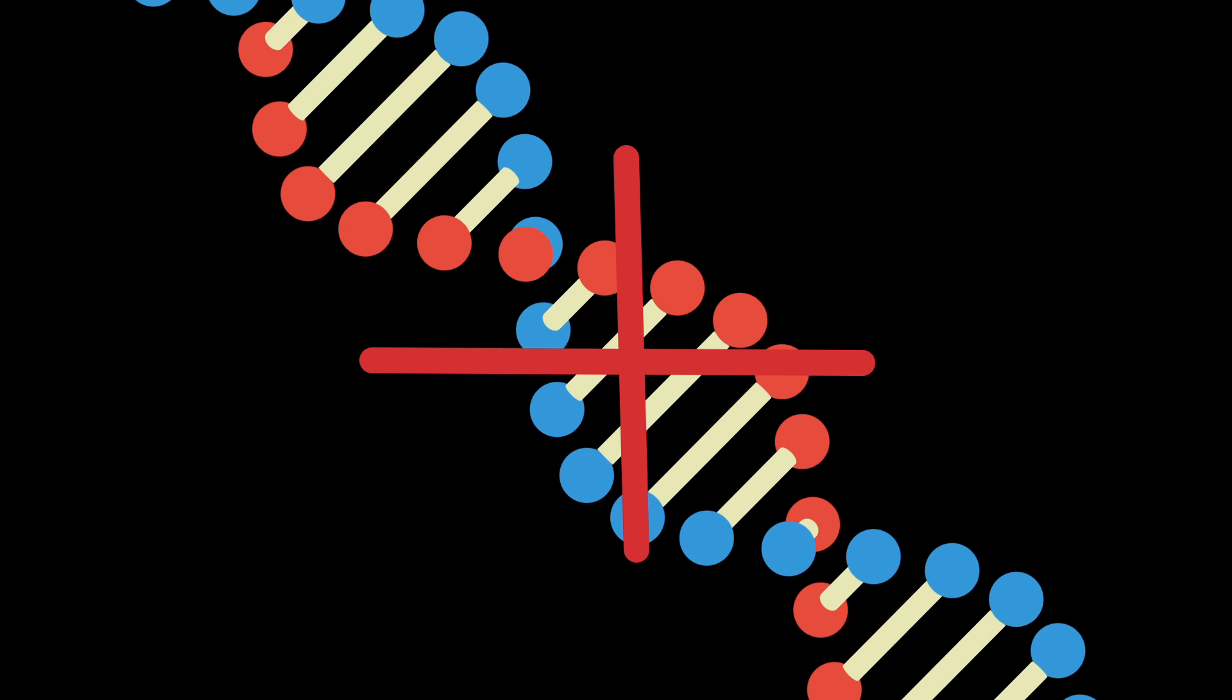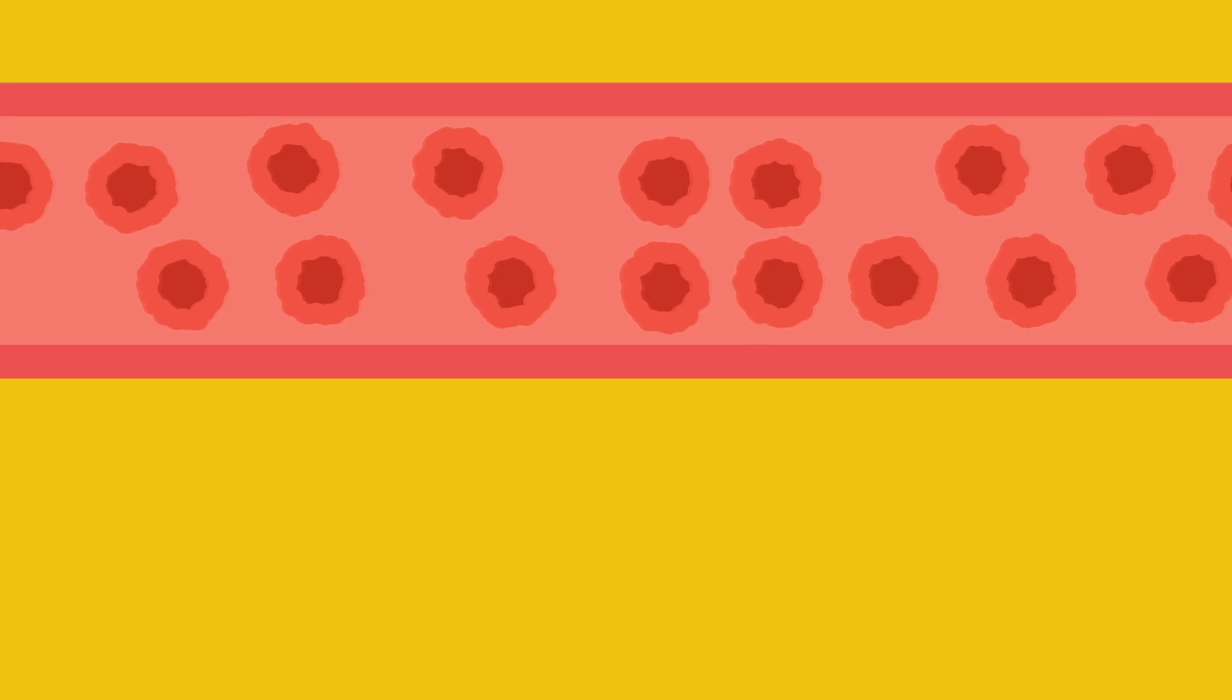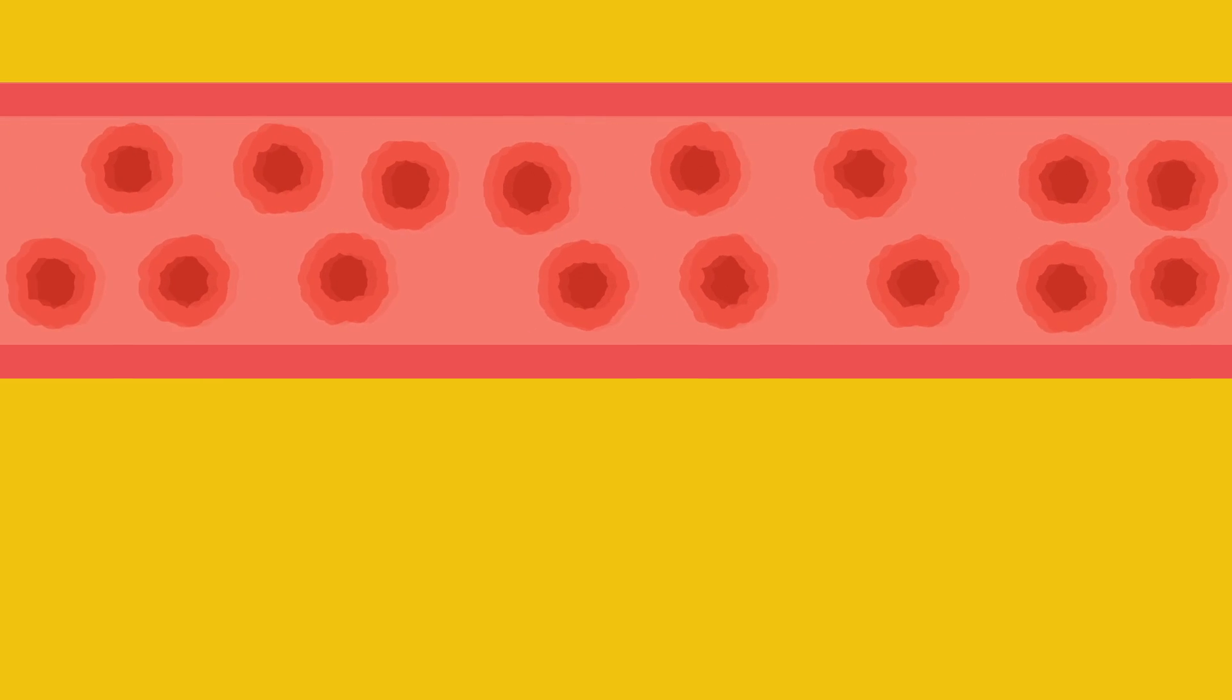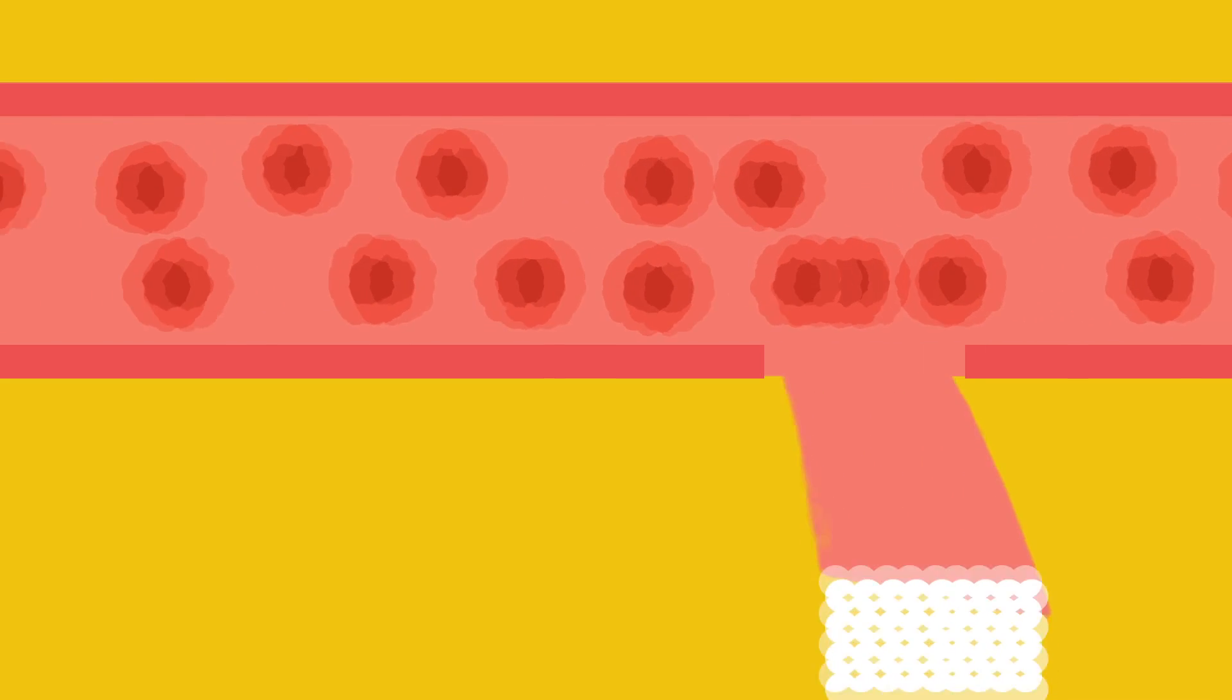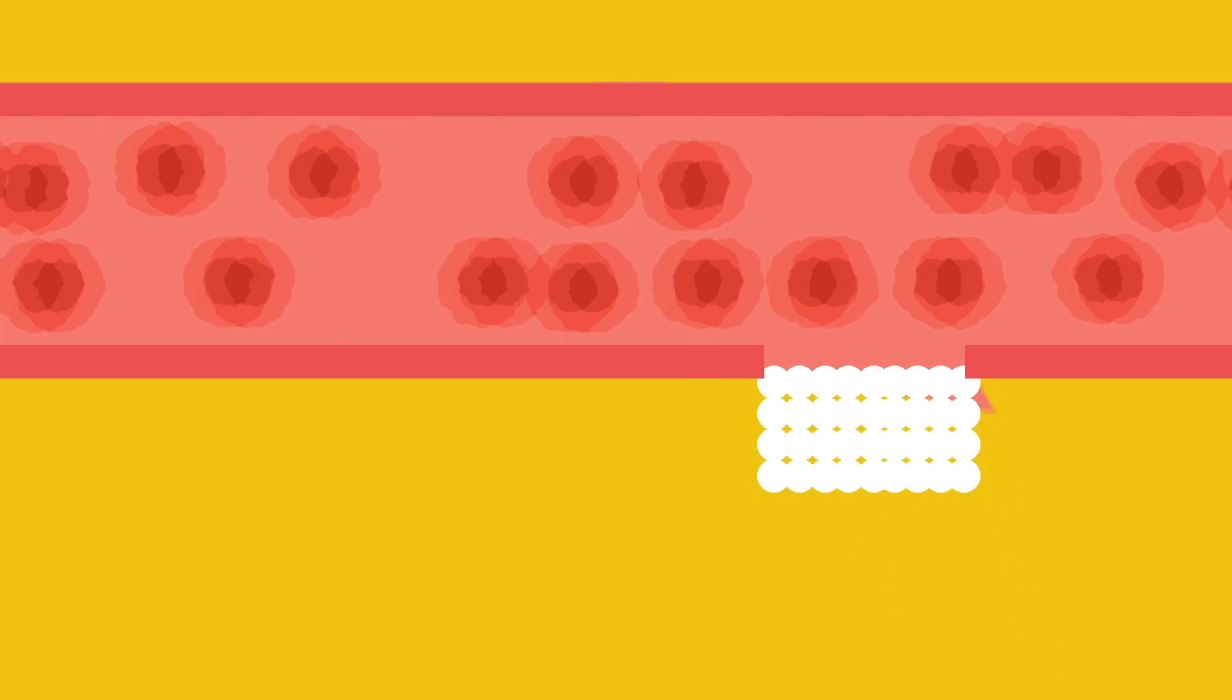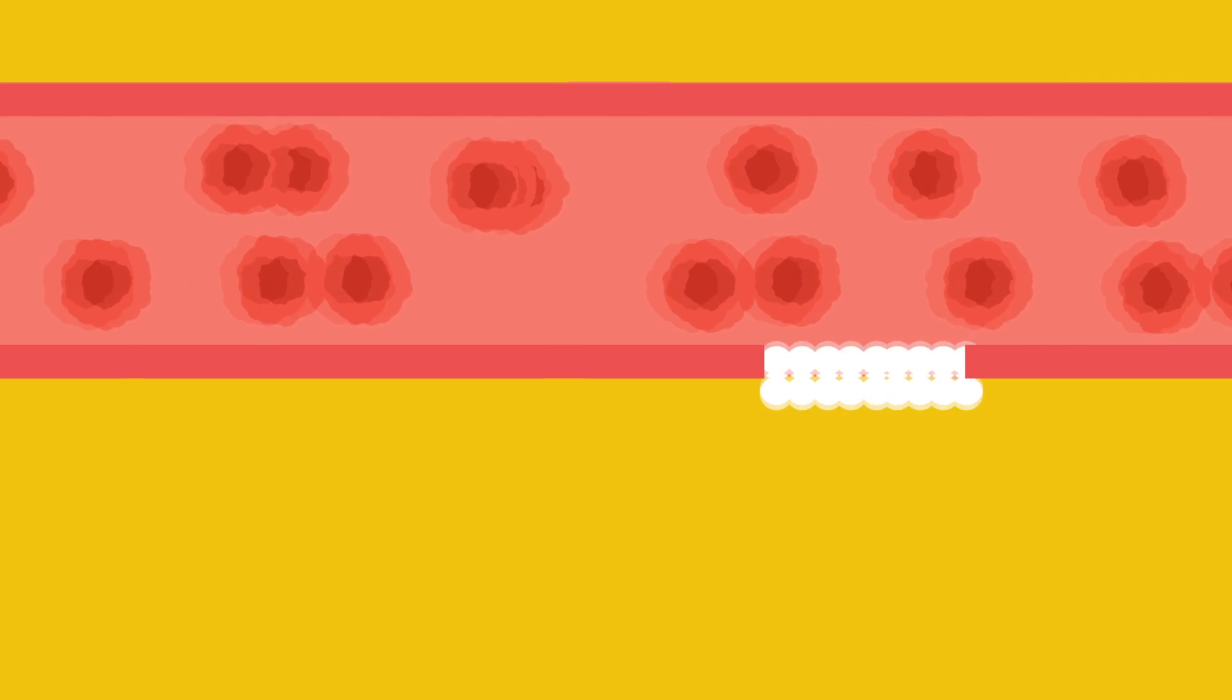Now let's see the effect of this within the body. Here we have a blood vessel, and of course it has plasma and red blood cells inside. The blood is flowing normally, but let's say you get a wound. There's going to be a tear in the blood vessel, making it lose a lot of blood. Now what usually happens is the clotting factors will stop the blood, helping in the sealing of the tear. But for Bob, because they're not working properly and they're not as abundant, they will not be able to stop the bleeding.